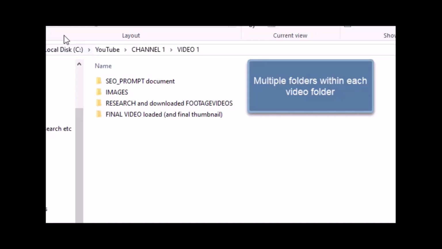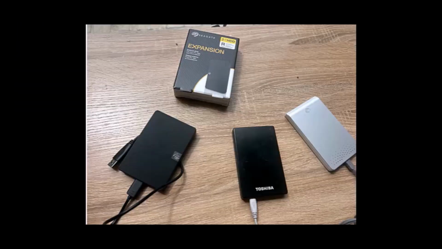Once the videos are published, this will free up space on your laptop or your phone to ensure you always have capacity while working. The one other necessary accessory that I highly recommend is an external hard drive. The biggest storage you can afford, or multiple smaller external drives. Anything from 1 terabyte to 5 terabytes is not too costly, so check your budget and make sure to invest in one of these.